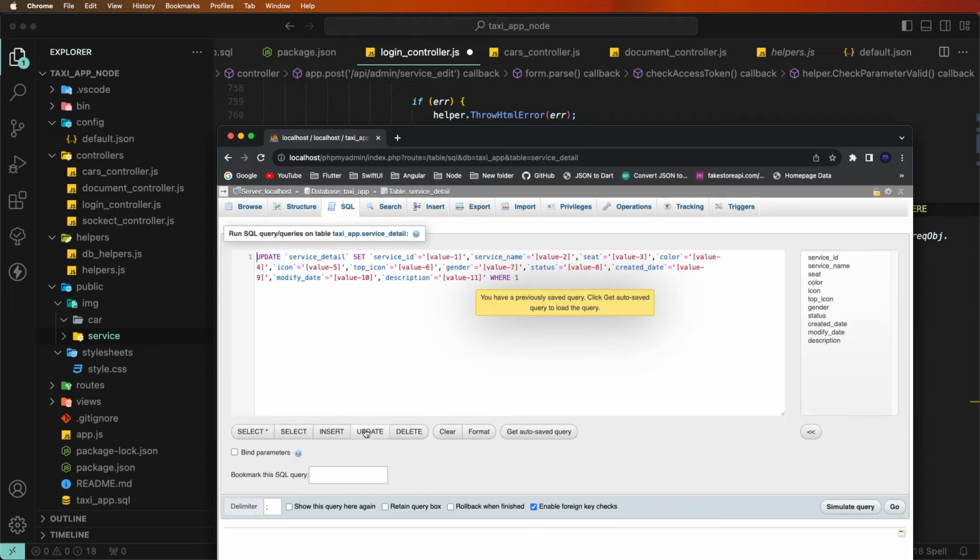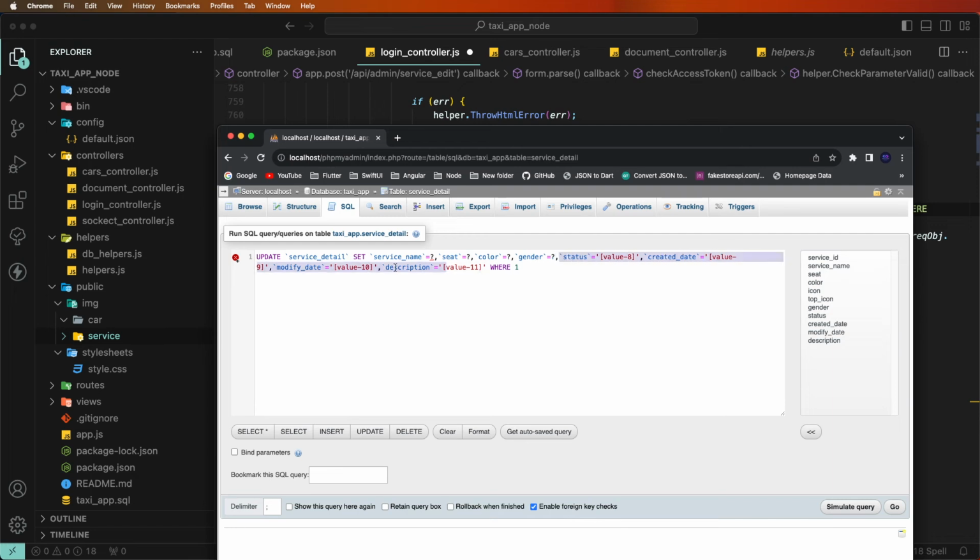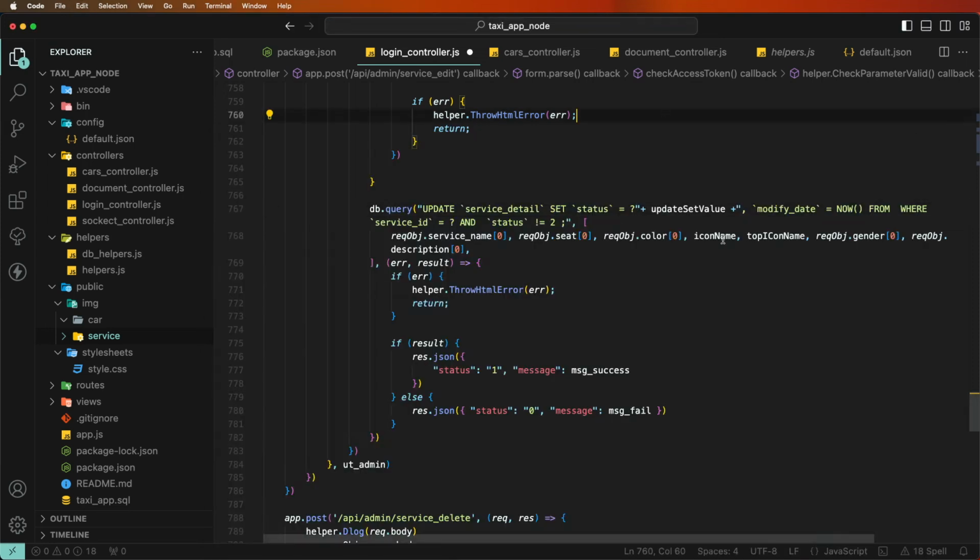Write down the update query, pass question mark, set question mark, the sets, icons and top icons are already part of the set, descriptions, like this sets here, but this here is value and this years.